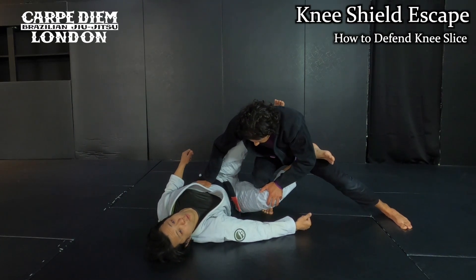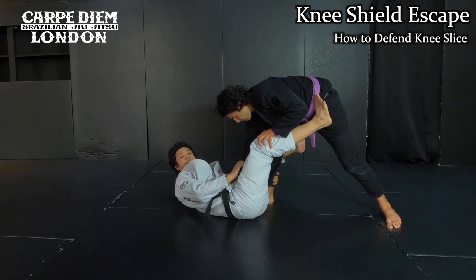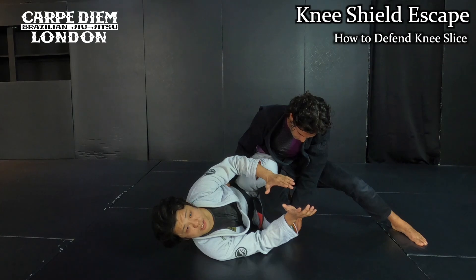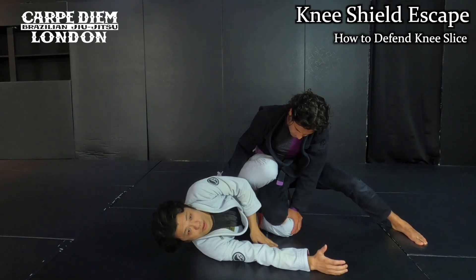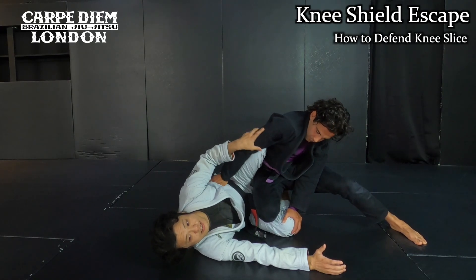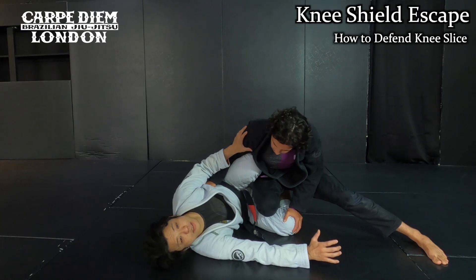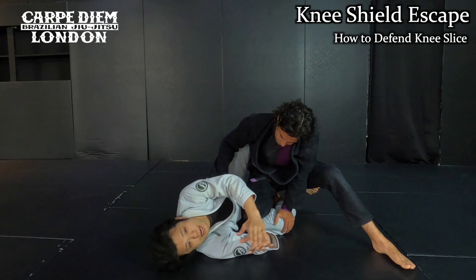That's when I come up in front of him. By the time I come back, I make the angle. I need to be sideways when I do this technique. I want to use my shin parallel to the floor. If my shin is not like this — if it's angled — he can get tighter space and it's even easier for him to make me flat. Then I'm in trouble. So I need to stay sideways.